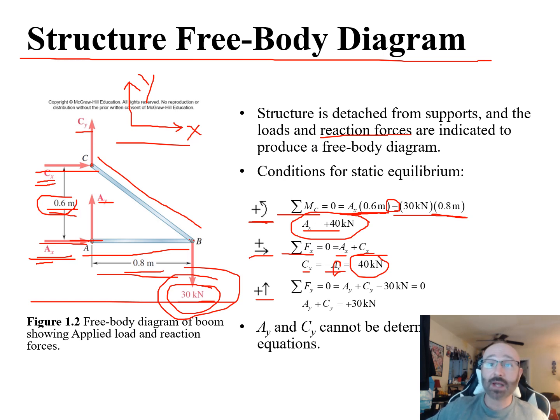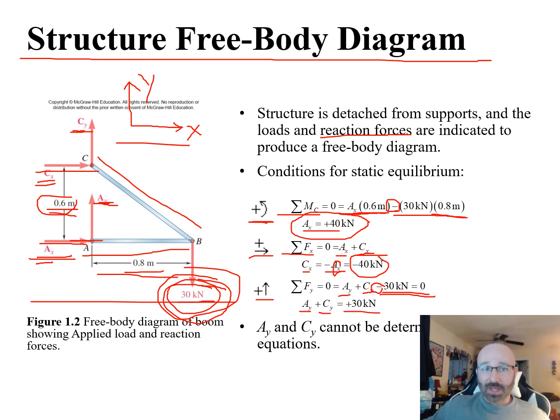We go back to our free body diagram. We say, okay, I got a CX and I got a CY and an AY, both acting in the Y direction here. Summation of forces in the Y direction. So we have 0 is equal to AY plus CY minus 30 kilonewtons. Well, this is our third force down here. This we already have a value for, and this is acting in our negative Y direction, hence our negative sign right there. So when we rearrange this, AY plus CY is equal to, move this over to the other side, 30 kilonewtons.